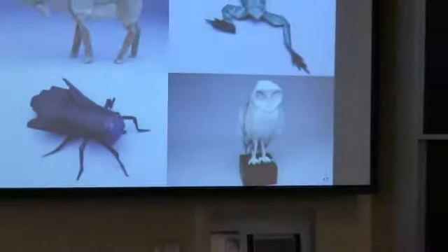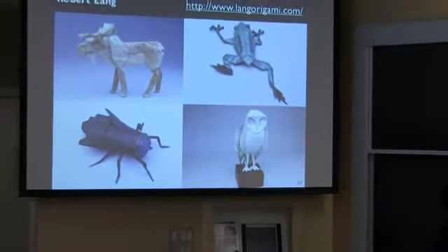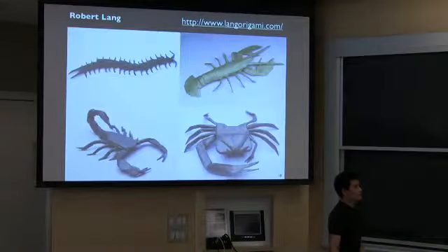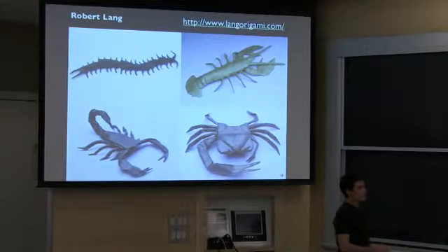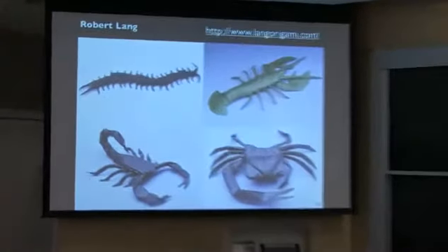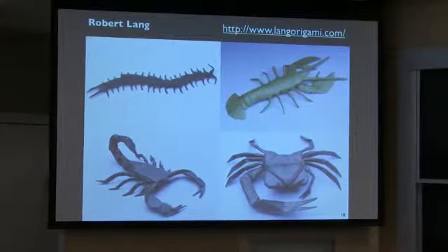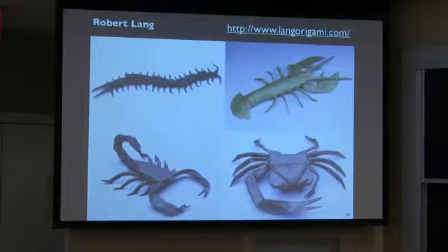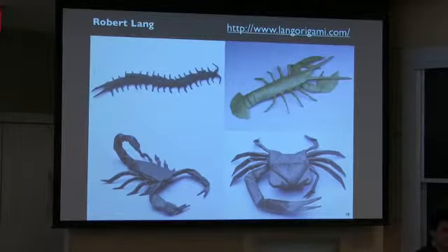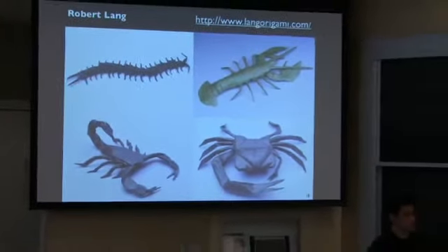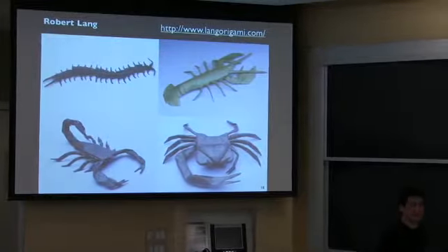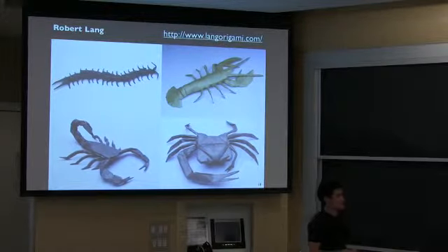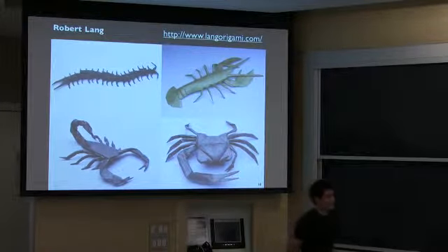So here's a number of his works, very complex, very exact. For example, he was a huge pioneer of what we call the bug wars. We have these tools at our disposal to make very complex trees. We can represent very, very complex subjects. And that led to the bug wars of trying to one-up each other on how many legs you could make, or things like that. So here's a centipede, for example, with lots and lots of legs.